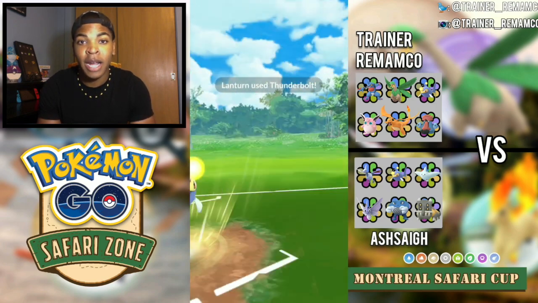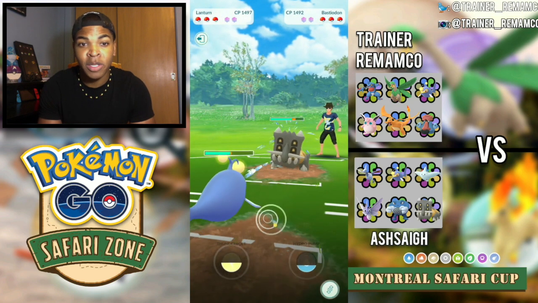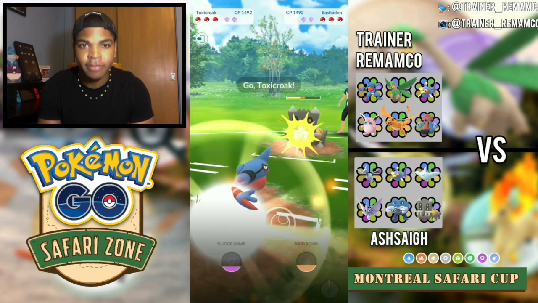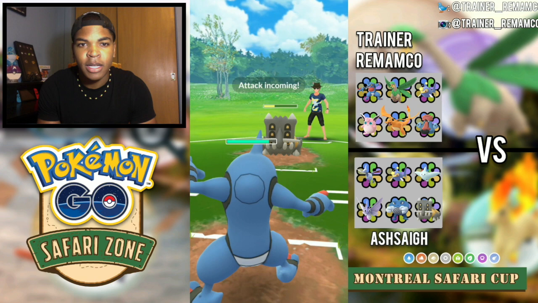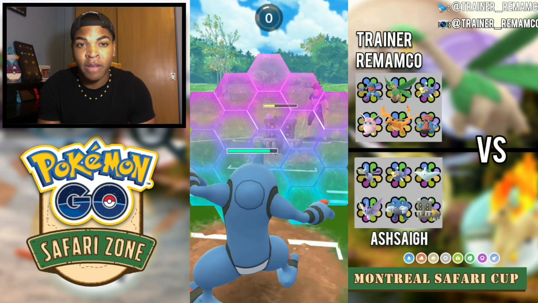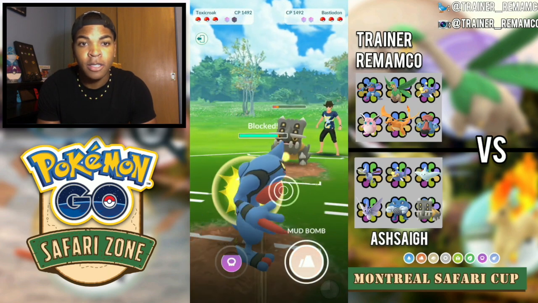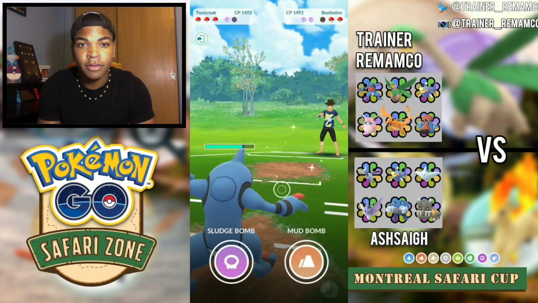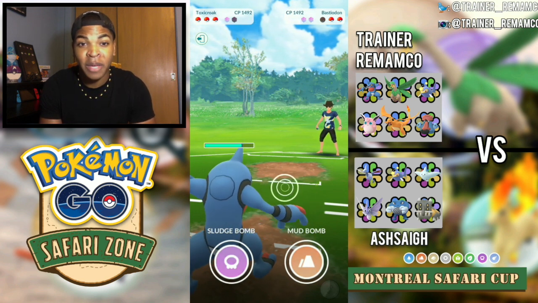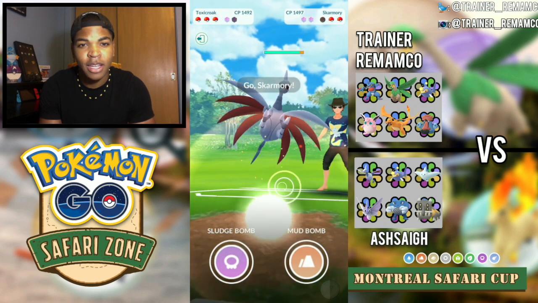But luckily, like I said, I have Toxicroak waiting in the back, so I'm going to build up some more energy on my Lantern. And then I'm going to switch out to Toxicroak. So I shield here. Maybe I shouldn't have, but I definitely wanted to see if I could do some damage to Poliwrath if he brought it back in. So I'm going to farm it down. And then he waits for the switch timer to fill back up again. And then he brings in Skarmory.